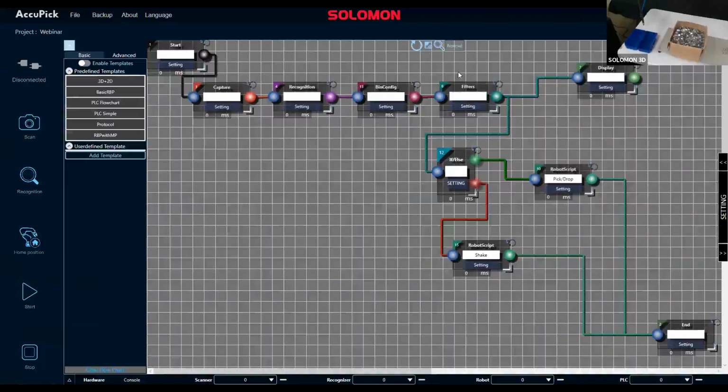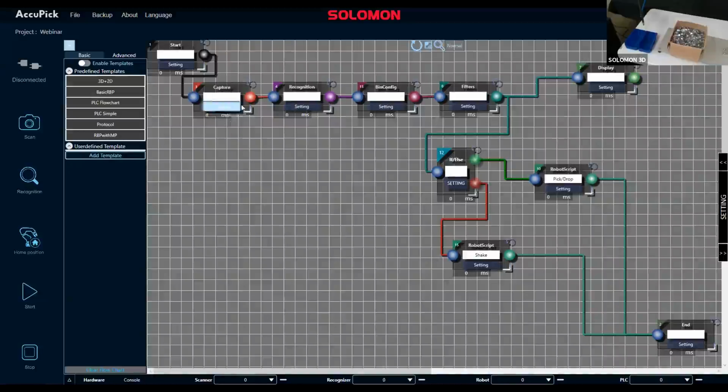This is my filters block. This is where I make sure that I only pick the best objects first, which, as I mentioned before, is quite important in this case. And I'm running this off to an if-else block. And so the condition here is, if the filters block outputs a pickable object, I'm going to run my pick and drop mission. If, on the other hand, it doesn't output a pickable object, I'm going to run a robot mission to just let me know to go shake the bin. If you notice in the video, in the real scenario, we have a shaker system installed.